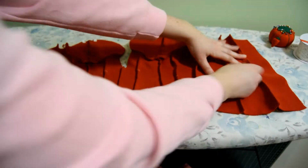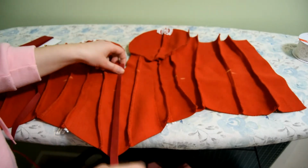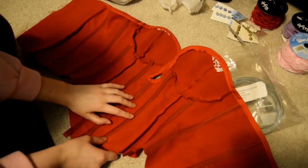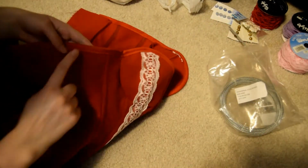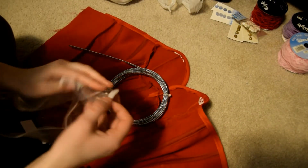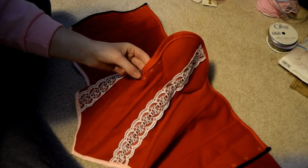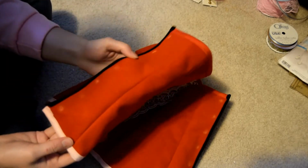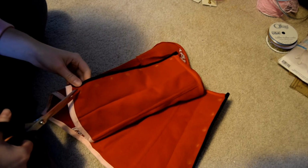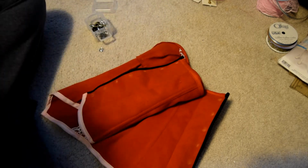Now I'm just going to mark each of the seams that I want to put my bias tape on, and this is going to create my tubes for my boning. All right, I've sewn them on, all my stuff. The other piece that I missed is I also did the top. After I sewed that on, I did bias tape along the top. So here I've gone ahead and I put all my boning in, and what you've missed is I've done the bottom. I finished that off after I put my boning in.